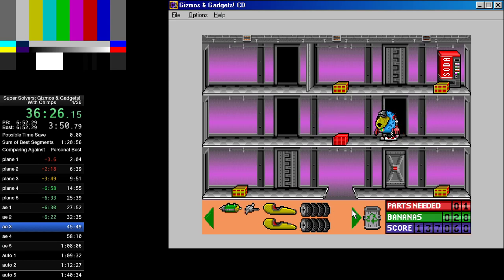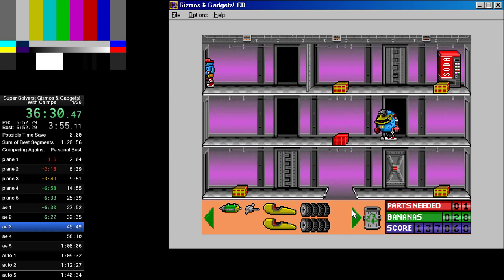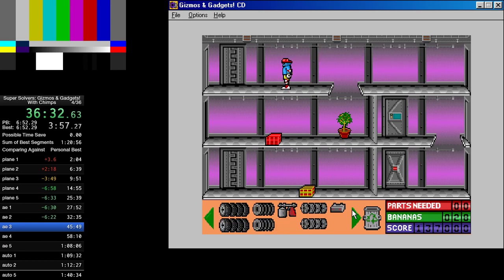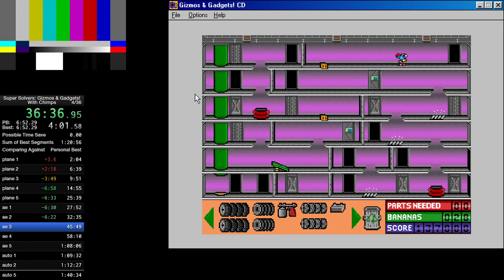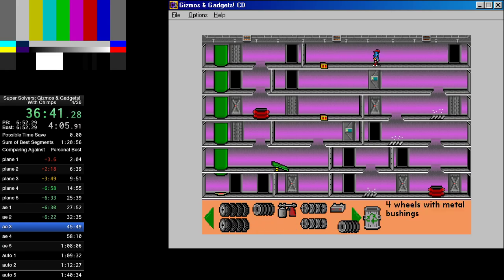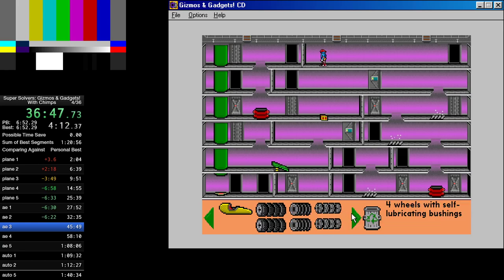Wooden body with a short slope. Batteries giving 50. Balance the scale. Wheels with self-lubricating bushings.